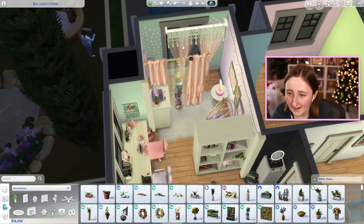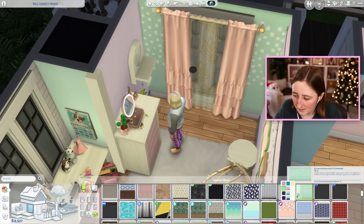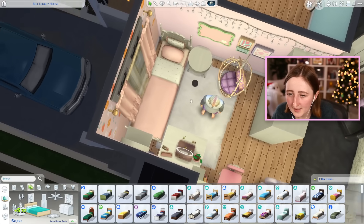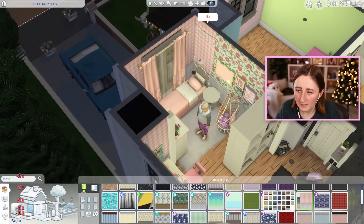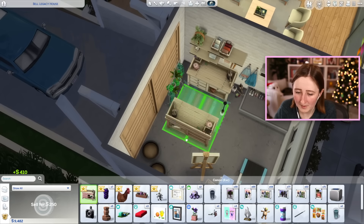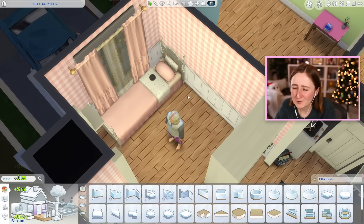I think that could be Barb's side, and then Baby's side is gonna take some serious redoing, because I kept a lot of this furniture when in reality I probably want to swap a lot of it out. I want to go for more pink vibes this time around. I did love this mint color, and the pink swatches we have aren't that good. Do you think I should give her the strawberry walls? I really do just love the strawberry walls so much. This is what happens when you play with a Sims family for nine generations — you have so much weird stuff in your inventory, please ignore.